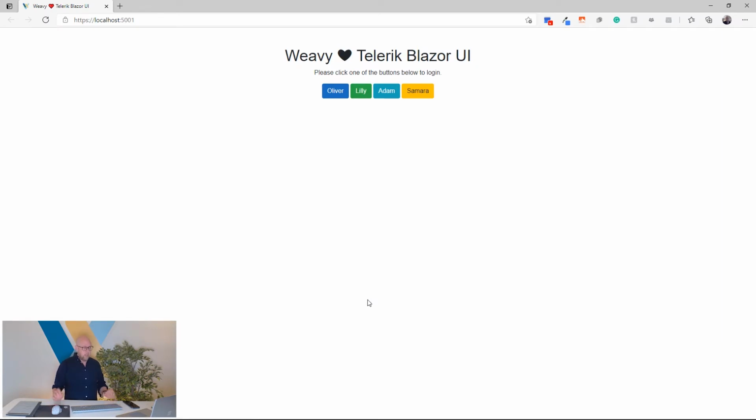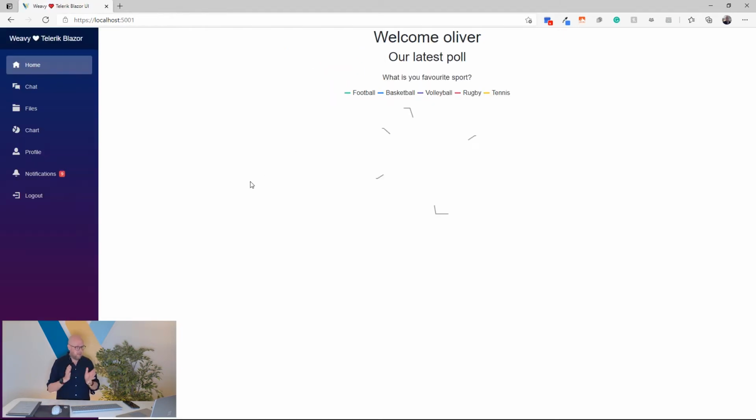So first, when it comes to users, we just hard-coded a couple of users for demo purposes. These users are in the Blazor app, or in your case, it would be your app. So we're logging them into the Blazor app. And then what connects that user to Weavy and the users in the Weavy directories, as I mentioned before, is JWT tokens that are created for connecting those. They are created on the fly. We're not going to dive into that specifically right now, but that happens. Let's go in here now and click, it's going to be Oliver for this. So we're authenticating Oliver. And voila, now we're in this beautiful web app.